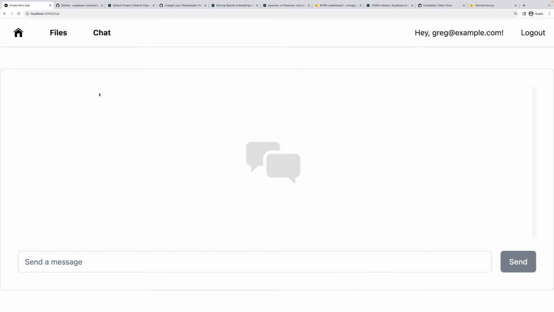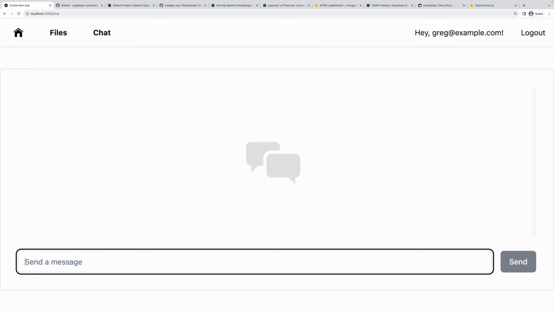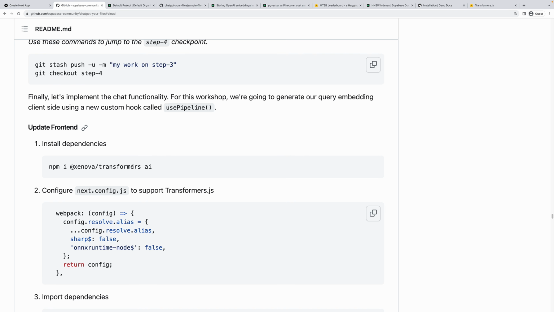If you weren't interested in this approach and you would have preferred to actually generate the embedding for this message server side within the Edge function, you can certainly do that as well. But since I've already showcased that, I want to demonstrate how you do this on the front end. So of course, to do this on the front end, we need to install the Zenova Transformers package. Up until now, we've only been using that on the Edge function. So let's install that on the front end.